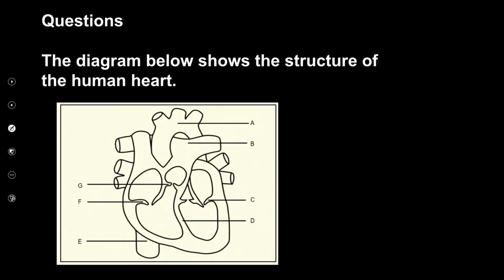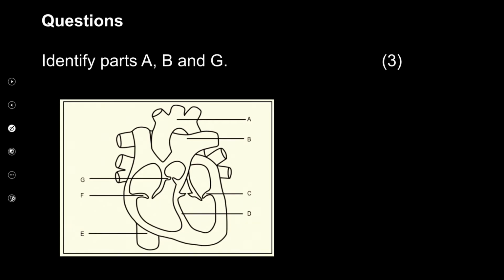So what kind of questions can we ask on this? These are nice little questions, giving you the diagram of the heart. You should be able to label it. You need to know the external structure and the internal structure, and be able to give the labels. So this question says, the diagram below shows the structure of the human heart. I'm hoping that as soon as you see it, you know that it's the human heart. Let's see what kind of questions we can answer.